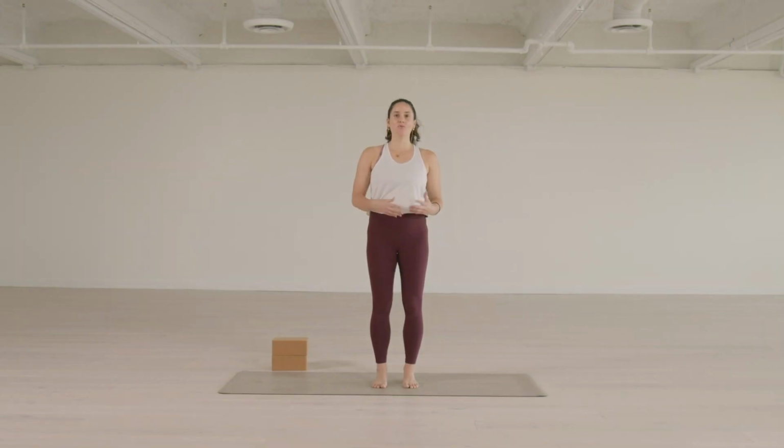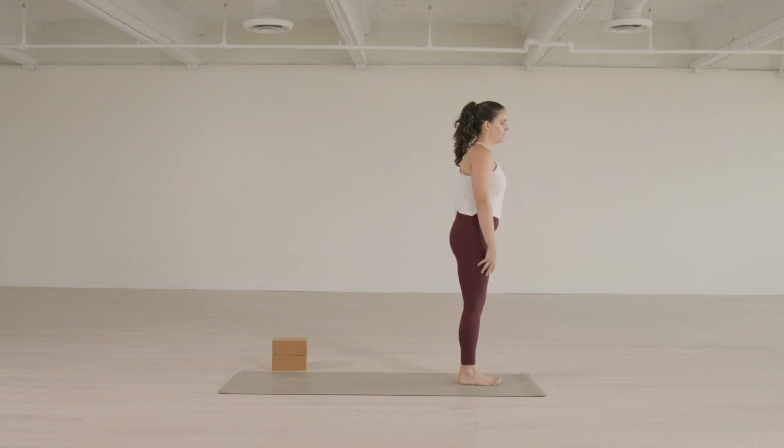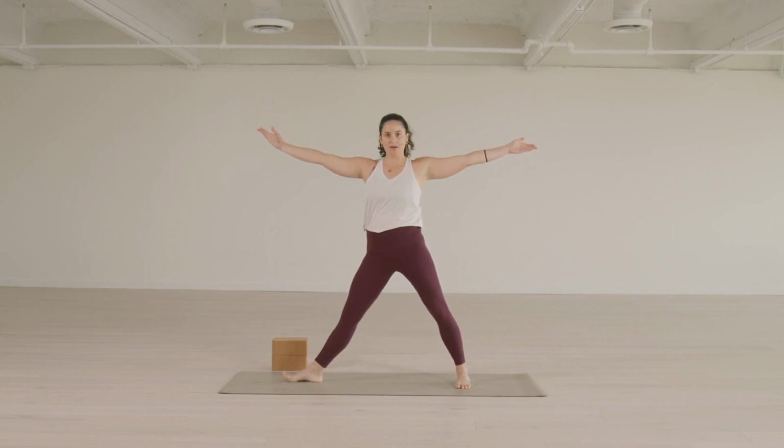We continue to move through the standing postures with Trikonasana A, or Utthita Trikonasana, or triangle pose. So from Samasthiti, inhale, we step the right foot back, and we reach the arms to the side. And as we exhale, we pivot the right toes towards the back and move into the posture. I'm going to stop here and break this part down a little bit more.